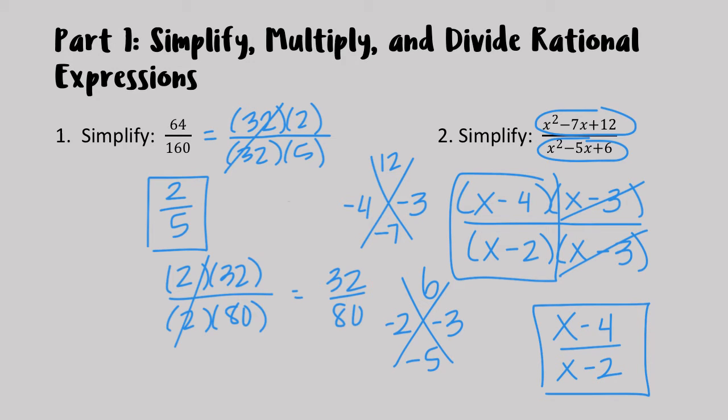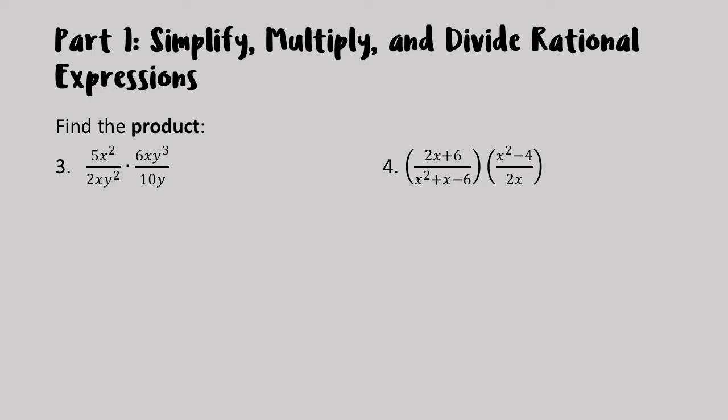We're going to keep going and try multiplying and dividing, and it's going to be the same idea. We always want to factor first and then see if we can divide common factors. Okay, so we're going to multiply this first fraction together, and there's not really anything we need to factor for this. We don't have separate terms like we do in number 4 that we did in the previous problem.